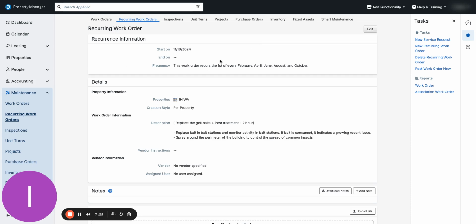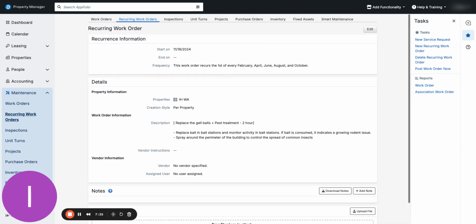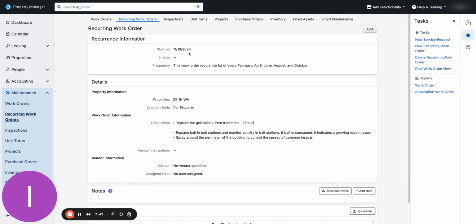As you can see here, I have created this work order for replacing the gel baits and pest treatment. And I want to make sure that this happens on the first of every month in February, April, June, August, and October. As you can see here, this is for the whole portfolio, and all these details that you have entered have been created now. With this example, I want to show you how a work order will be created.